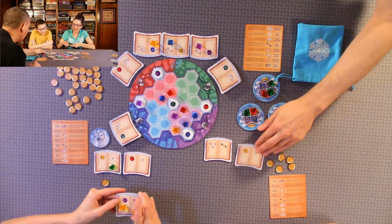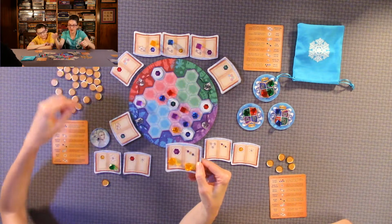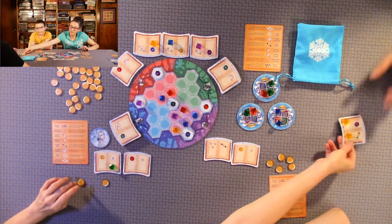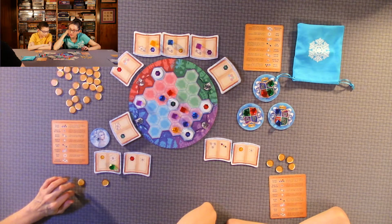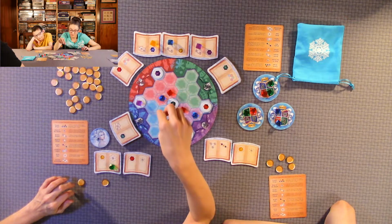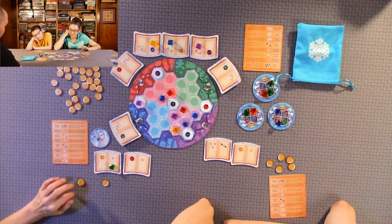Okay, so I'm going to cast 2 spells. Quentin almost helped me get another point, but I get 4 for this one. 1, 2, 3, 4. And then I only get 1 for this one, so I get 5 victory points. And these are removed. And then I remove a crystal from the edge of the board. Or I can move 1 from... Hmm. Do I want to take points away from Anthony or add points to myself?